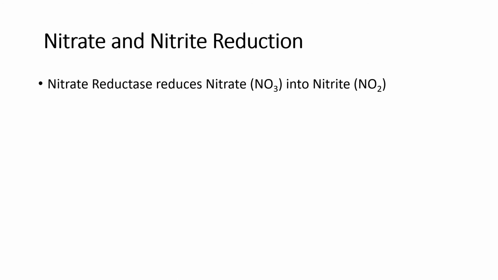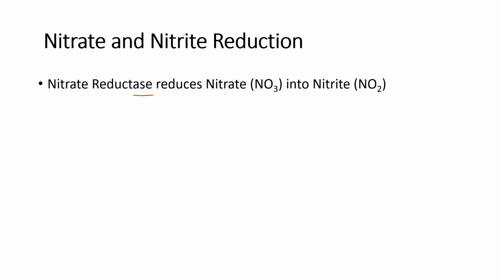The last experiment you would have done is to determine if nitrate and or nitrite reduction are occurring. Now these two processes are a little bit complicated, so you'll want to spend some time trying to understand what's going on. But basically you are looking for the possibility of two different reactions. So the first reaction is nitrate reductase. So this is the enzyme you are determining if it's present. You're trying to figure out if nitrate reductase is able to reduce nitrate, NO3, into nitrite, NO2.